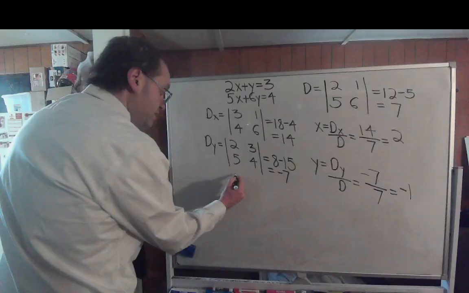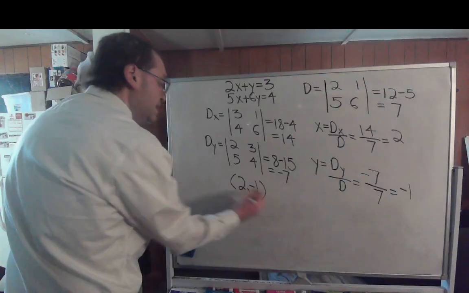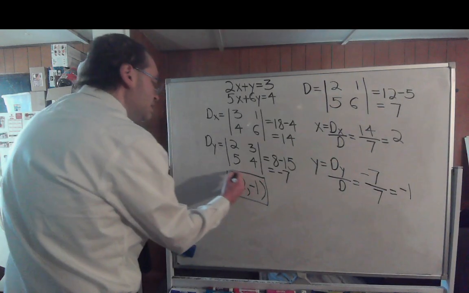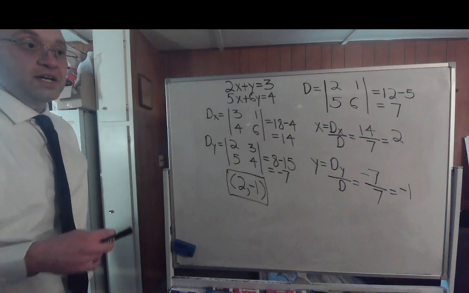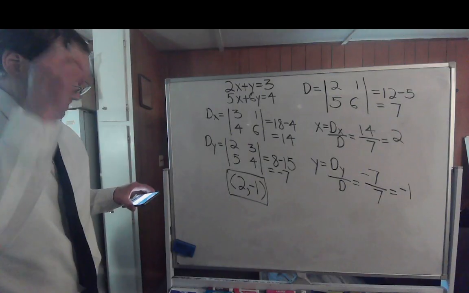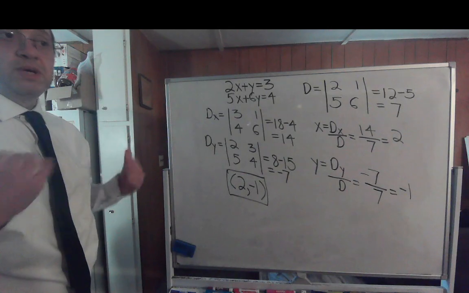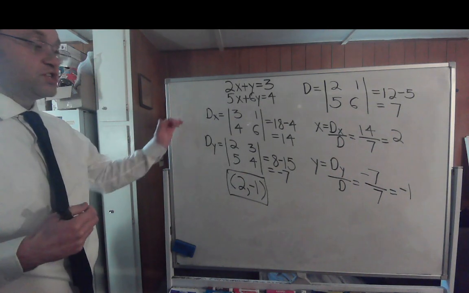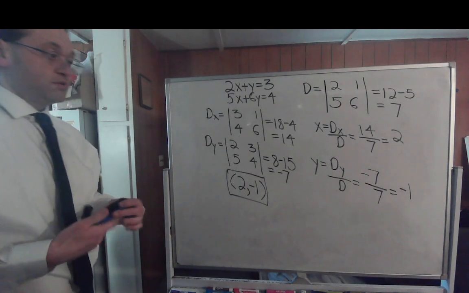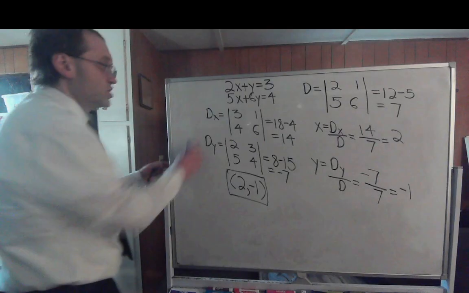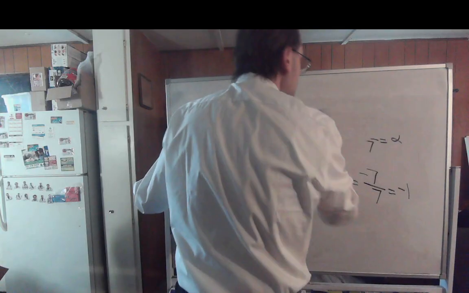So now we know the ordered pair that's a solution to the system. It's going to be 2, negative 1. And for a 2 by 2 system, Cramer's rule is kind of nice, because you don't have to do a whole bunch of row operations like we did before with matrices. You can just use simple 2 by 2 determinants and do it that way, as opposed to a whole bunch of row operations. I got plenty more examples.